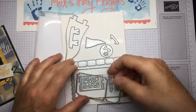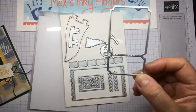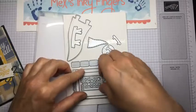And then there is the medium-sized ticket. And again, this is perforated, so you could tear off the bottom if you wanted to do something fun there. And then you have the movie-sized ticket.